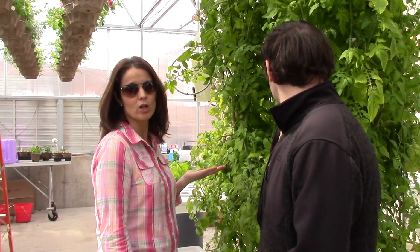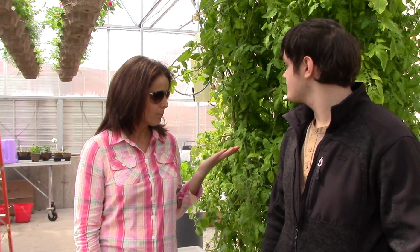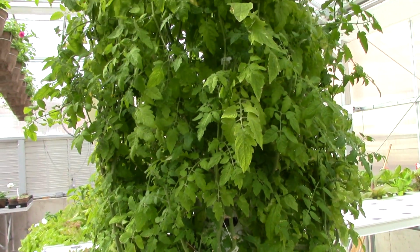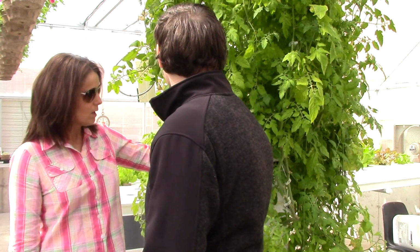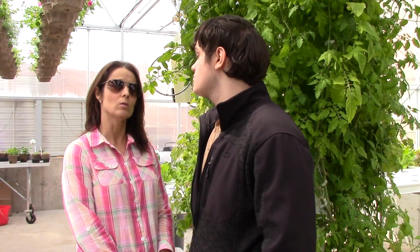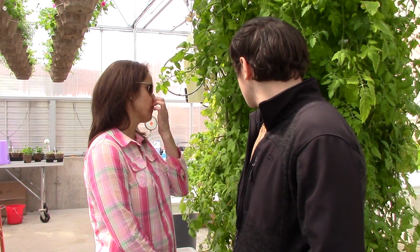All right, and can you explain the hydroponic system, like how you guys water all these plants? Well, we have two hydroponic systems. The one behind us here is a vertical hydroponic system. There's a vessel of water at the base with a pump in it. The pump brings the water up to the top of the unit, and then when it hits the lid, it trickles down, hitting every plant on its way down. So that's one method of growing without using soil. This is a cherry tomato tree at this point.